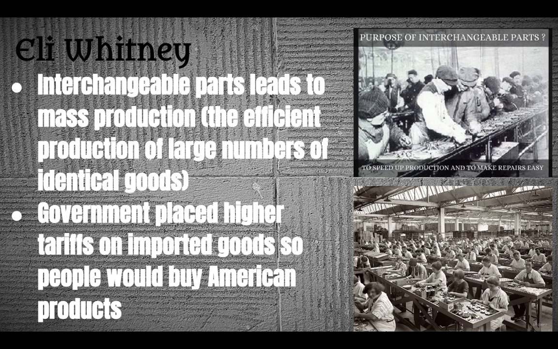The government is actually going to give him money to build his factory with the promise that the U.S. would be the one to benefit and could use his products, like the mass producing of guns and his interchangeable parts. In 1801, he went to D.C. and presented his interchangeable parts to President Adams at the time, and people were very impressed. Why is this so great? It's going to speed up production and make things more efficient. Efficient means getting more done with less work.